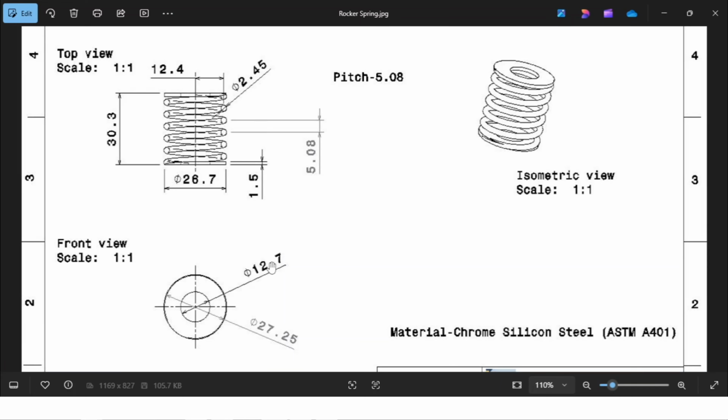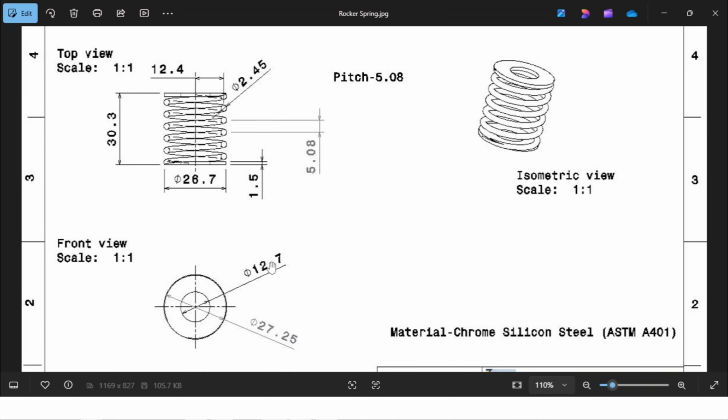Since this is a helical spring, the most important parameters are the helix diameter, wire diameter, pitch, total height, and number of revolutions. These dimensions completely define the spring geometry. We shall create this spring using a simple workflow.